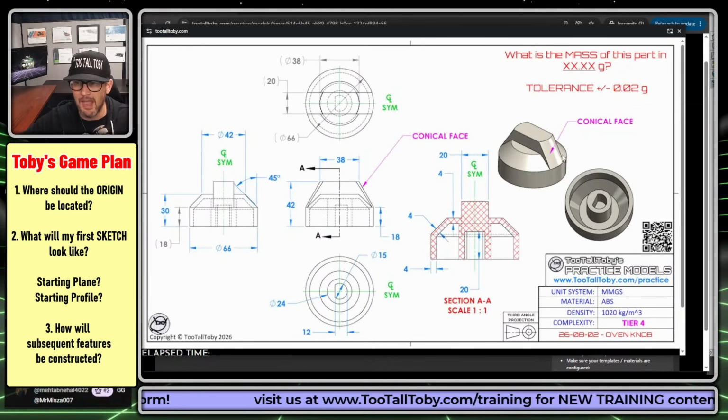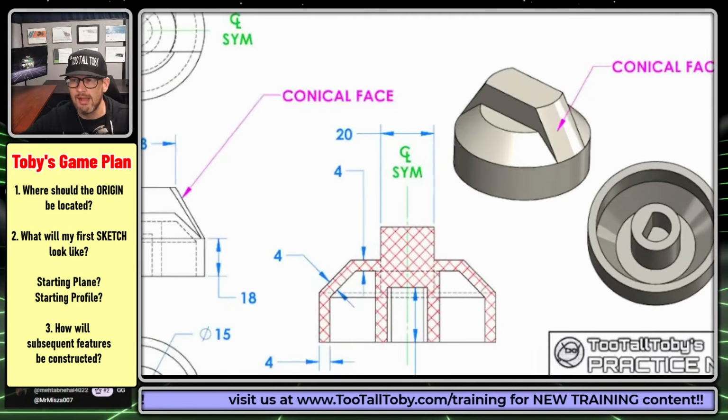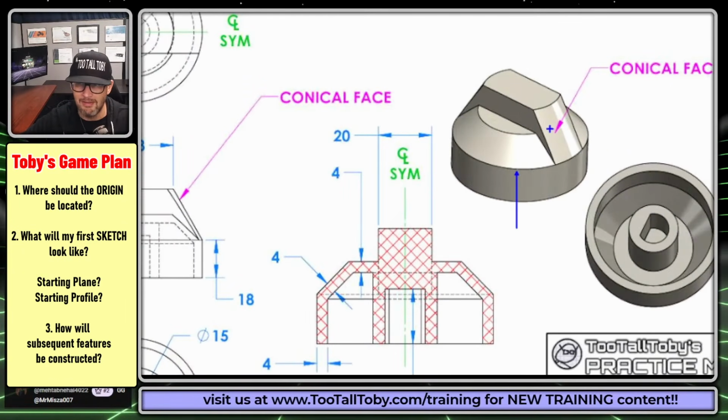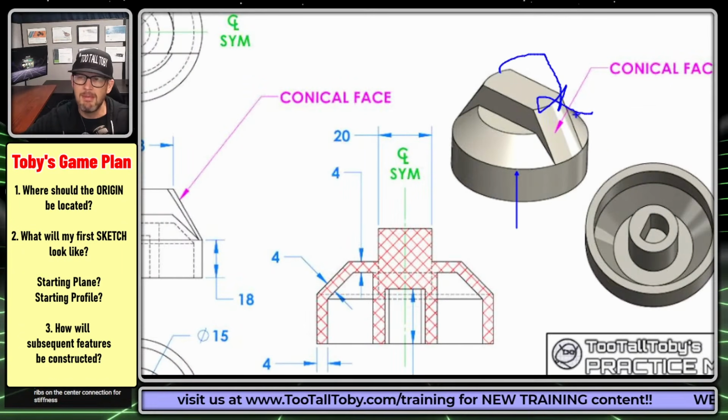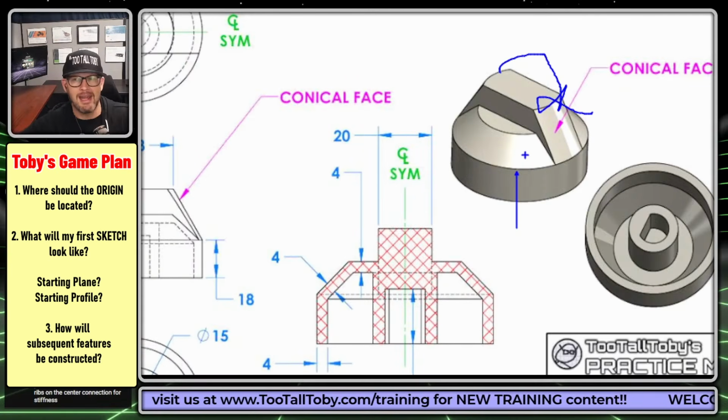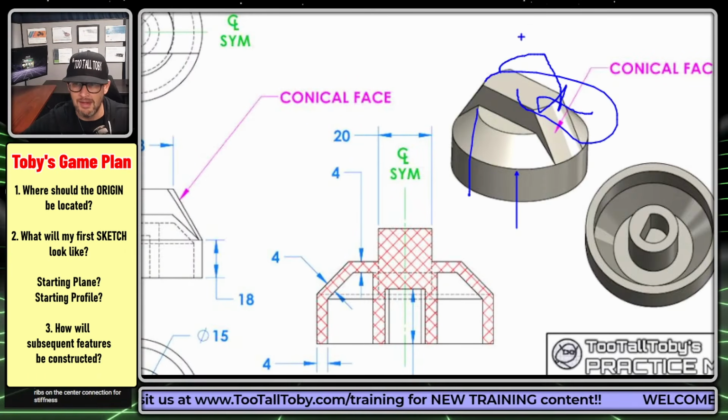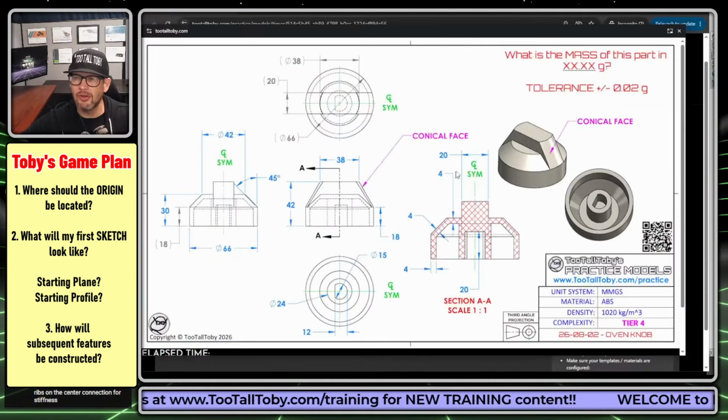Because if you do come up with that game plan too late, you might make this shape first, and then find that you're struggling to create this shape, or maybe you end up doing that shape as a multi-body application. So then you revolve that one, and then you do the cut, and then you merge them together. That's certainly an option as well.